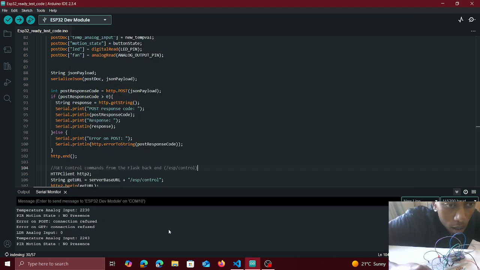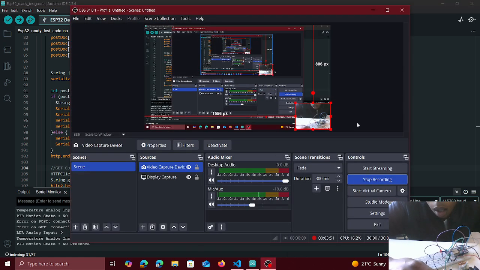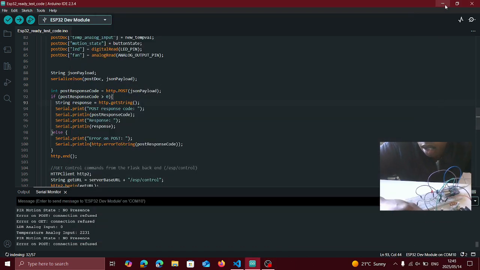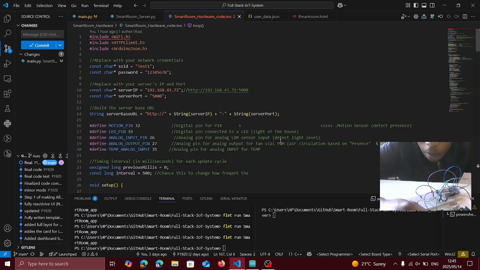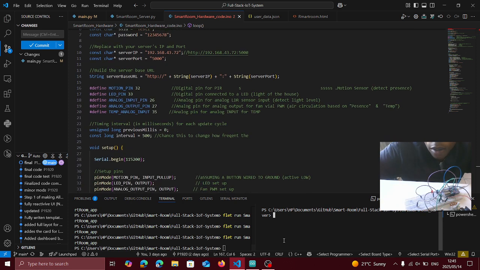Okay, let's do this. The reason why I'm receiving this error is because my server is not yet running. I recall. So we're going to run the server first.